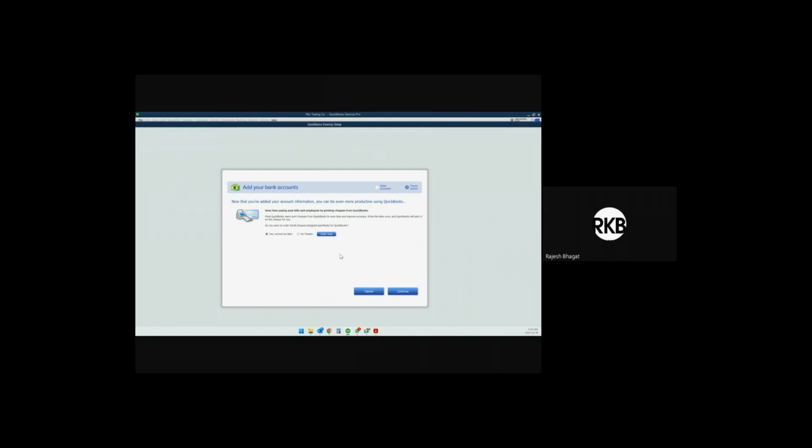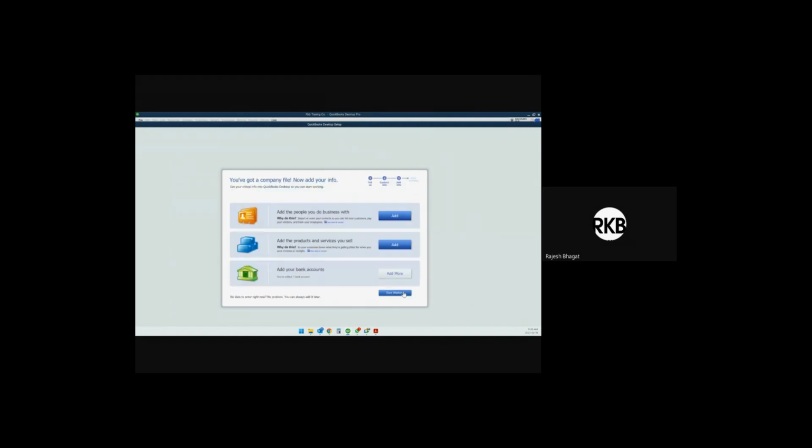QuickBooks has a tie-up with a printing press where they can print checks for you, and you can print the check directly from QuickBooks. Suppose you are paying an employee or your vendor, which we are going to do in QuickBooks Desktop. When you are preparing a check for your vendor, there is a button there. You can select and print check, and this is the stationery with the bank details and account number, which you can feed into your printer.